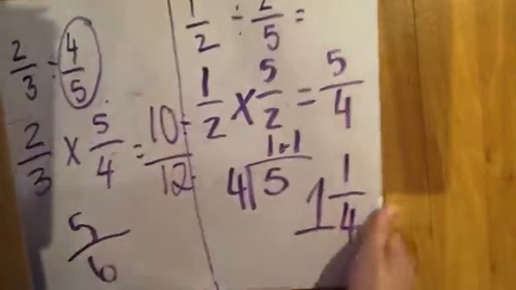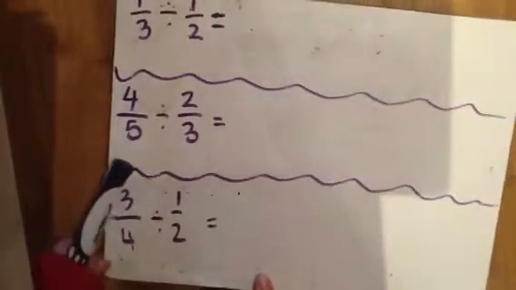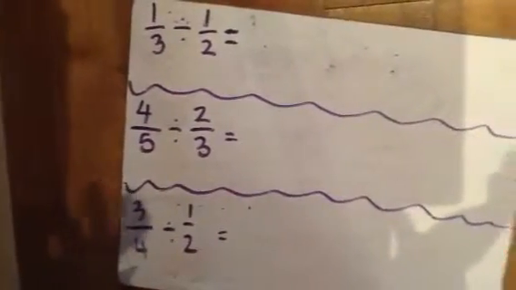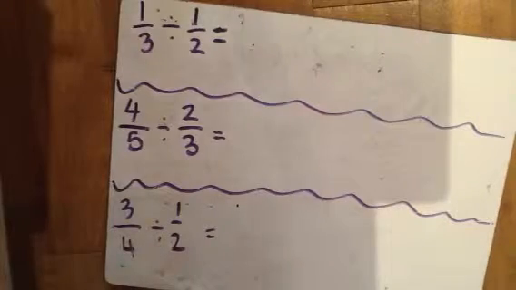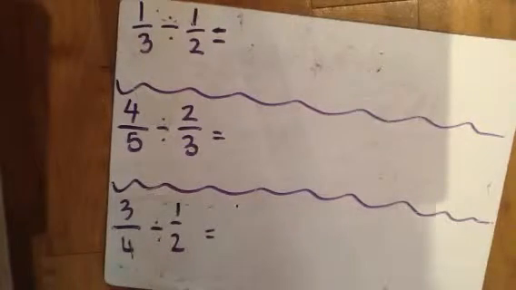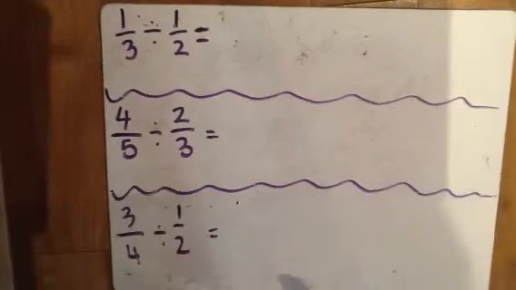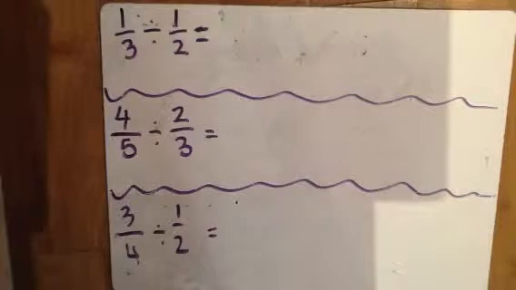Okay, now what I'd like you to do is, here are 3 problems I would like you to solve. Once you've solved them, tell a partner how you solved them, and then press play on the video and we'll go through the answers together. Okay, pause the video now. Okay guys, welcome back. Let's go through these together.